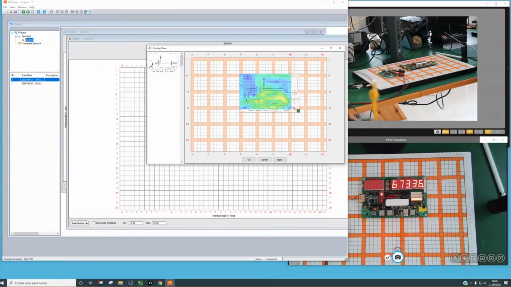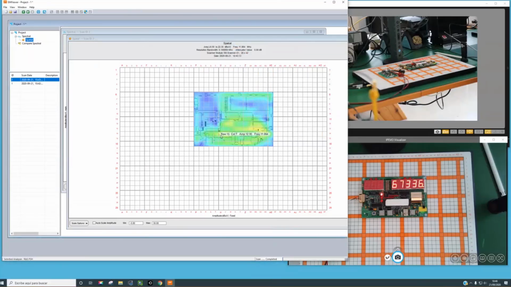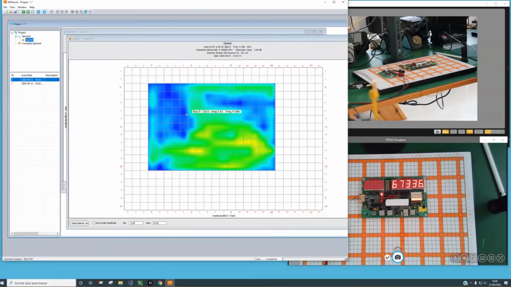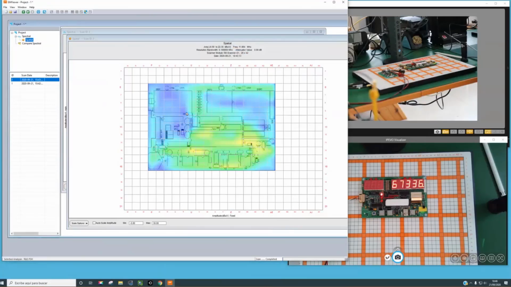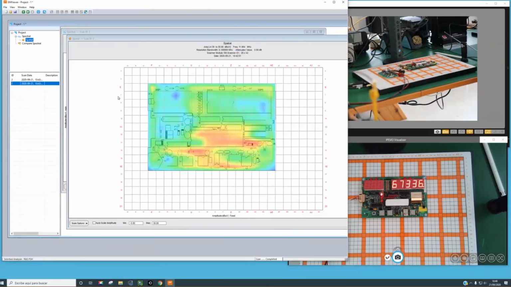So we can see the results of my measurements, and with the mouse I can increase or decrease the visibility of the silk screen. So we can see that this is the microcontroller, this is the clock, and this is the loop that I am creating. What is the change I have done to reach this situation?